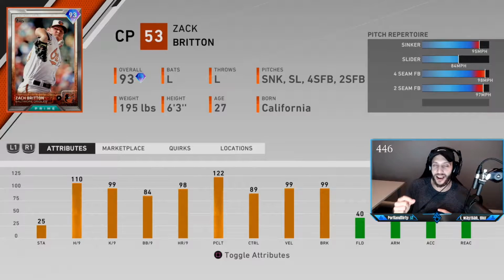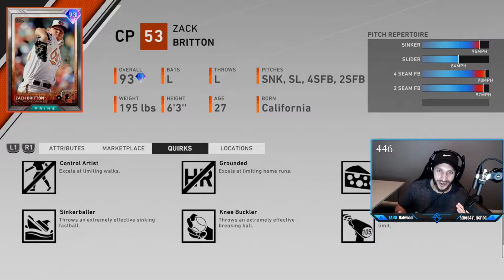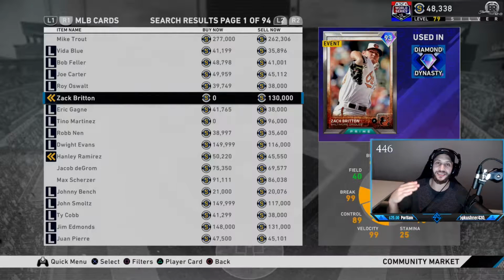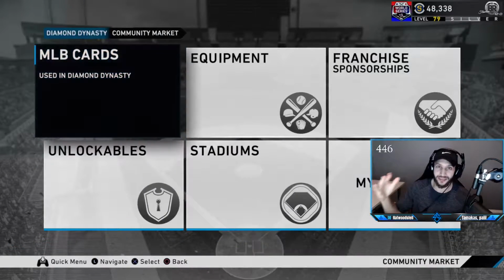But not only does he have a 95 mile an hour sinker, guys, if you go to the quirks, he has outlier. So his sinker is probably going to be touching 98, 99, maybe even 100 miles an hour. So his sinker is going to be dirty, guys. This card is probably the best reliever in the game right now, and I don't think it's close. He's just going to be so dominant. I'm sure you're going to be seeing this guy a lot in the bullpen, and he is definitely going to be a mainstay in my bullpen for months and months to come.